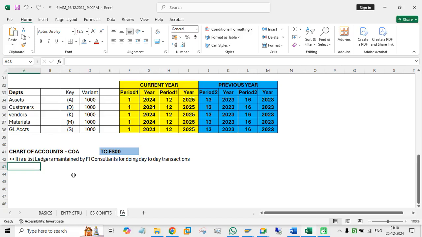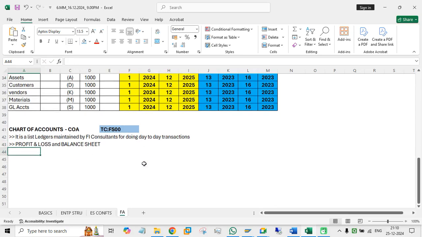So for all this combination, the FI consultants will maintain what we call ledgers. All this whatever I am telling in financial accounting we call general ledger, that they will maintain the list for profit and loss accounts and balance sheet accounts.